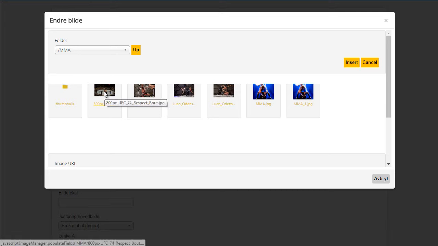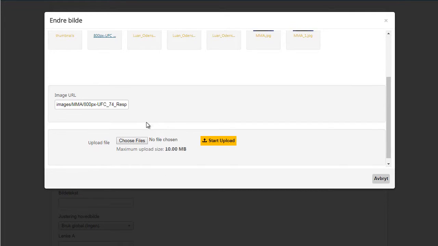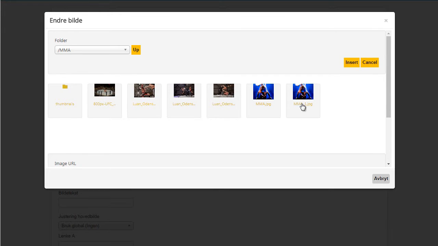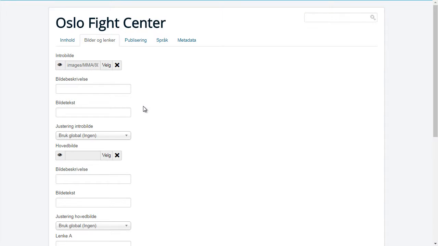I already uploaded it from Wikipedia. To be sure I got it right, I can check it here under. If I need to upload another photo, choose files in the folder you want it. Now I click insert, then you will see here it has come here.